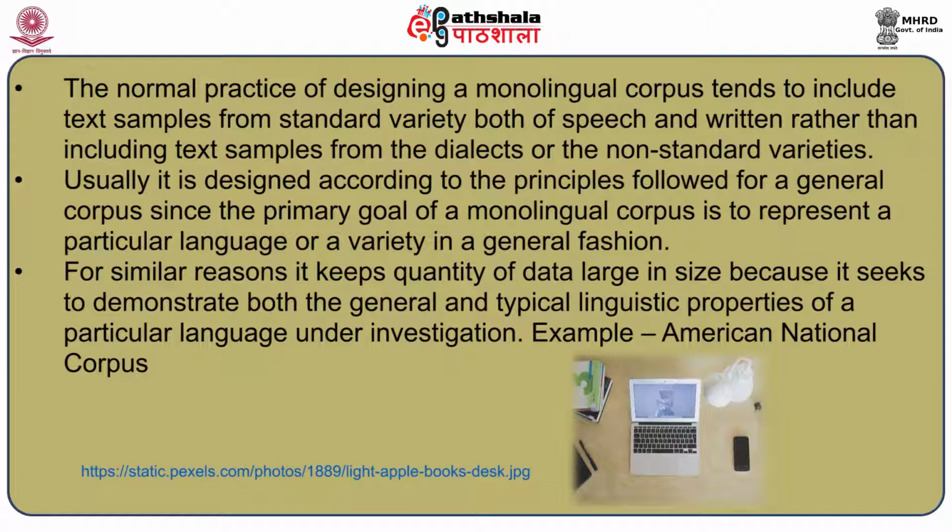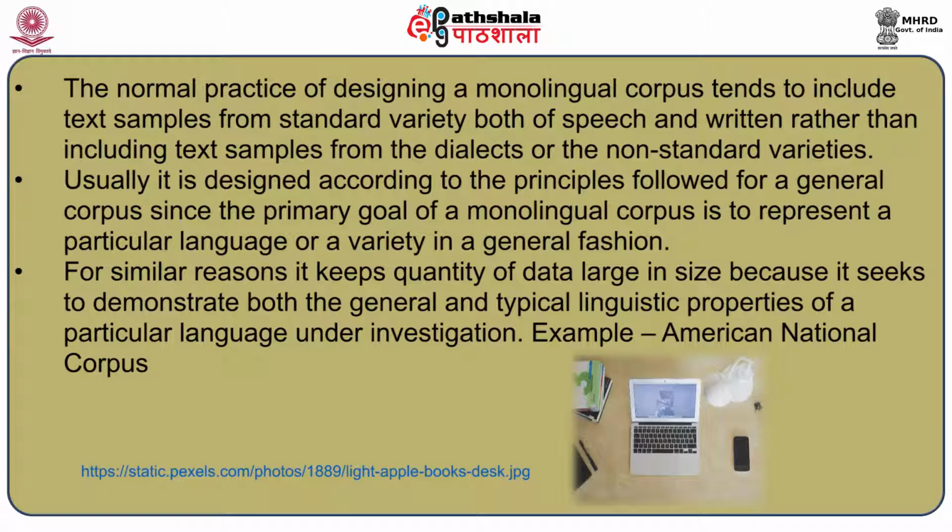The normal practice of designing a monolingual corpus tends to include text samples from the standard variety, both of spoken speech and writing, rather than including text samples from the dialects or the non-standard varieties. For obvious reasons, we always try to take text samples which are considered and accepted as standard forms of texts. Usually, it is designed according to the principles followed for a general corpus, since the primary goal of a monolingual corpus is to represent a particular language or a variety in a general fashion.